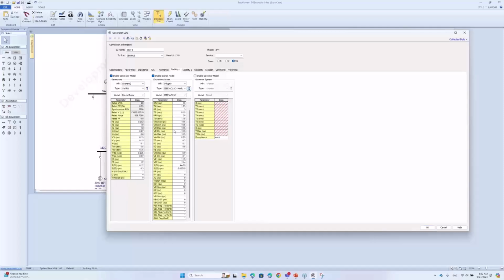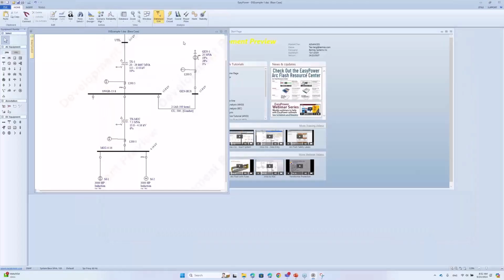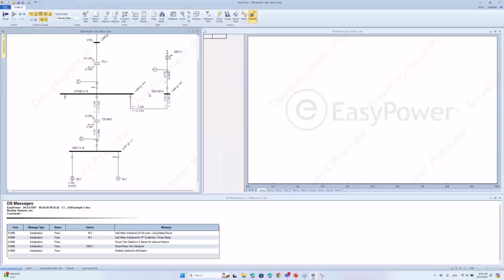I believe we developed this model according to the standard based on the customer request, right? If I use a decent, I would say fast excitation system, slower than static, but faster than DC, what will happen? Go to dynamic stability, double click.